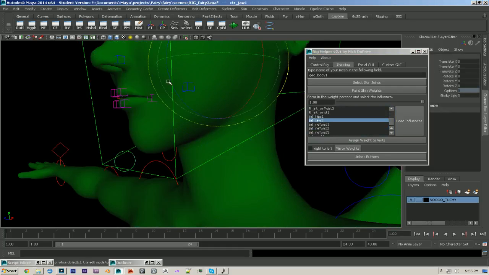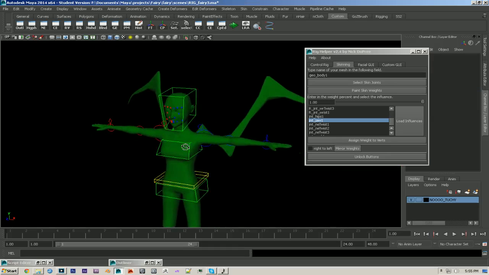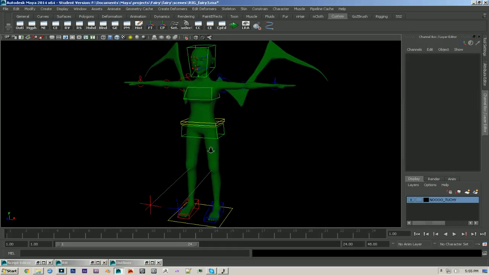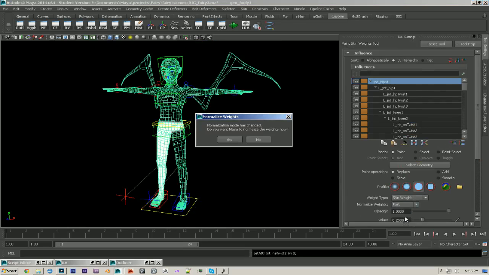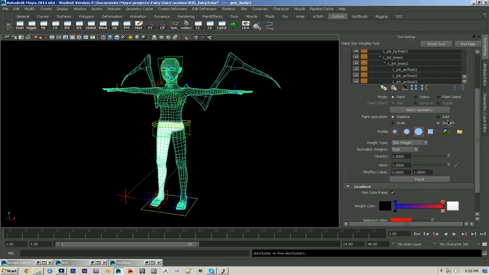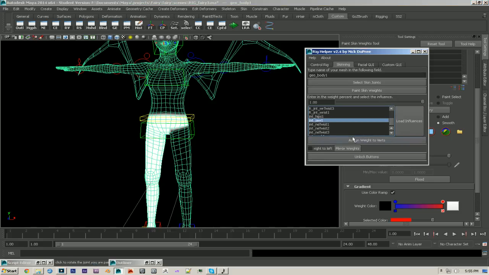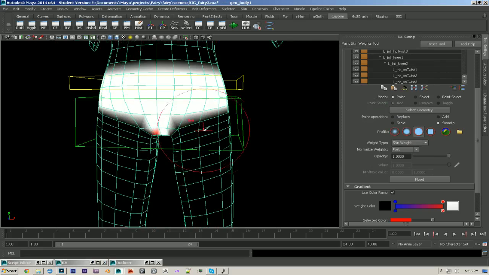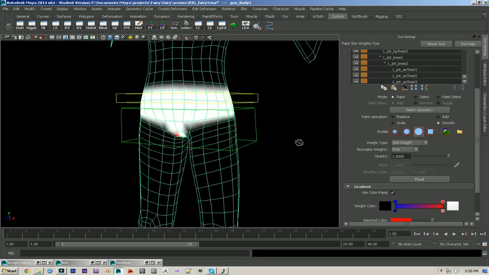Okay. Very nice. Alright, so everything's blocked in. That really didn't take that long. So the next step is to smooth, and if you remember what I said earlier, what you should be doing is smoothing in post mode. Oh yeah, before we do that though, let's go ahead and mirror our weights. Okay, so we're in post, we're in smooth, and we are ready to go. Actually, never mind. Okay, let's just get into it.